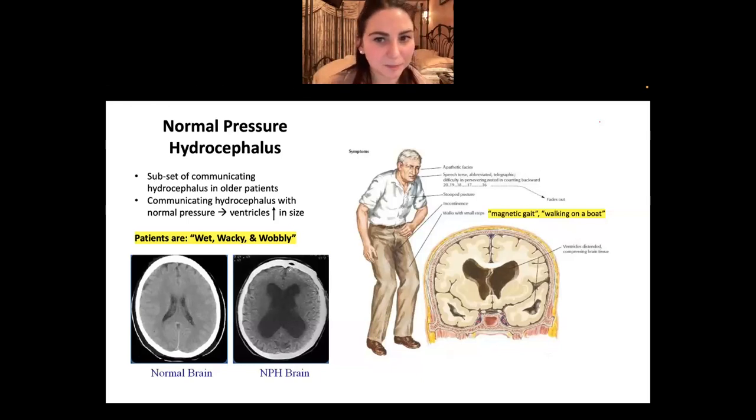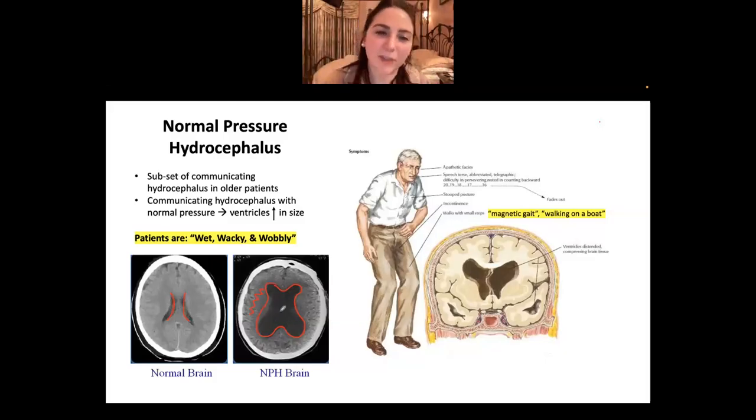ventricles get bigger. Okay, so if you look at this picture here, here's a normal brain, here's one lateral ventricle, here's a second lateral ventricle. In an older person, there's going to be some degeneration of the brain, and that means the lateral ventricles, for example, can get bigger. They can get bigger because there's degeneration of the brain tissue. Now it's kind of like that whole Dandy Walker thing with the fourth ventricle getting bigger. It's the same thing here. The lateral ventricles are getting bigger.